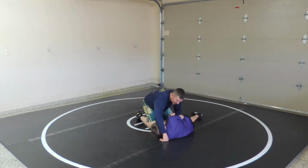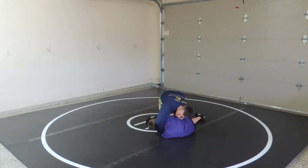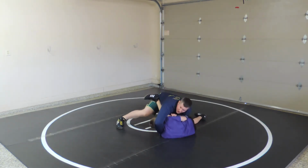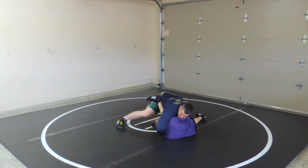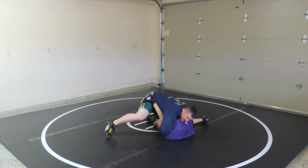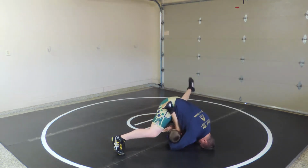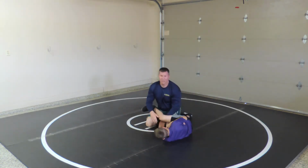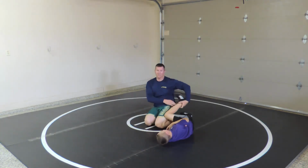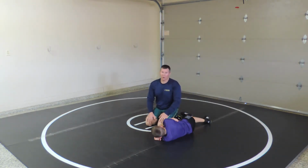But I get here, and you might need to wiggle and really work it. Shelf it. You must take your time on this move right here. Don't just go over the top until you step and adjust and knee slide. Then put your forehead down and get heavy. And his knee should be right in his face. It's very effective. If you get to that position right there, you should get the fall.